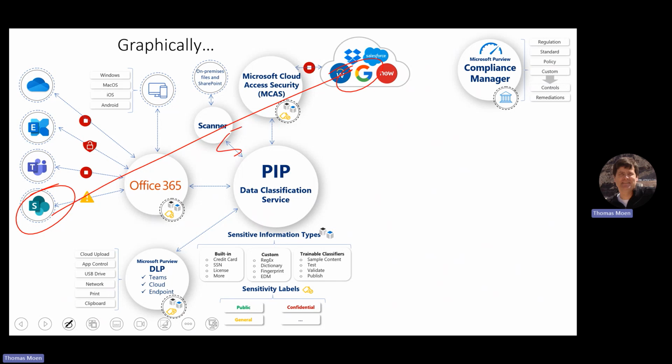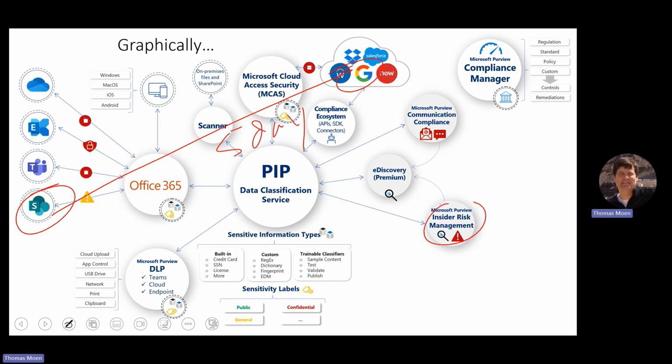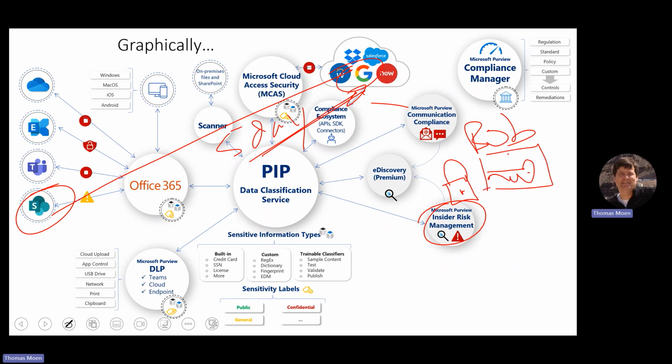So if Tom normally moves 5 files per day, and we're looking at this from an insider risk perspective, he moves 5 files per day out to a Google Drive. Maybe Tom is working with Bob out here, who's an external contractor or consultant. Before I move that file, I'm going to lock that file. And again, I'm only going to provide that key to Bob. Bob will be the only person who has that key. It's a private key, and I can put double key encryption on this as well. Only Bob will be able to open that file.